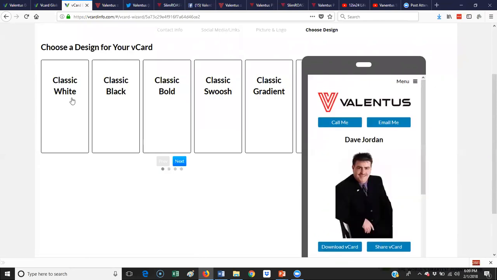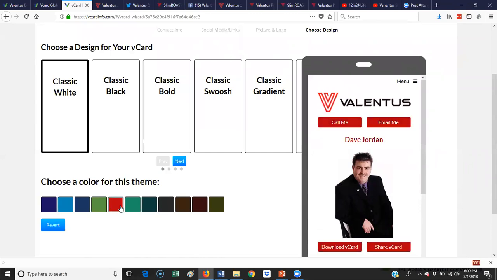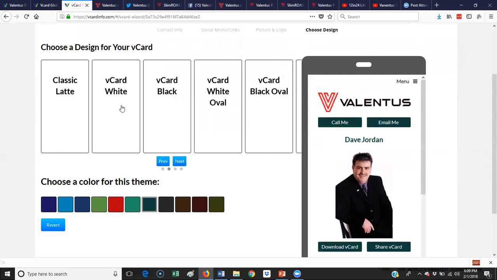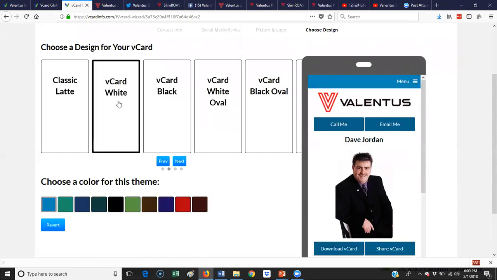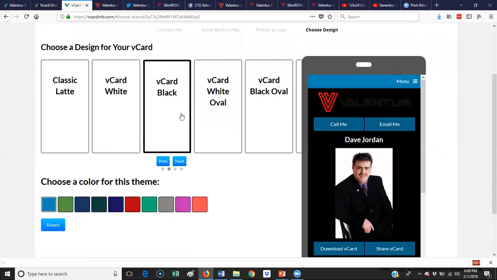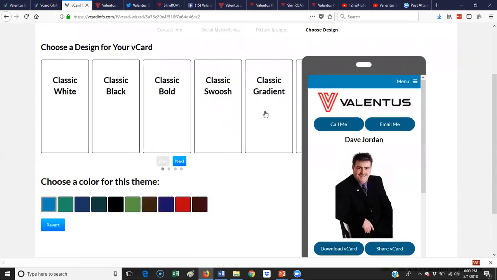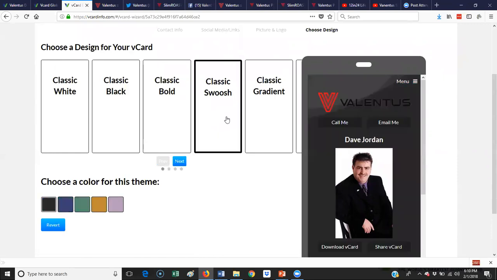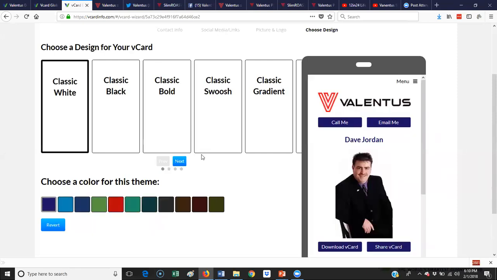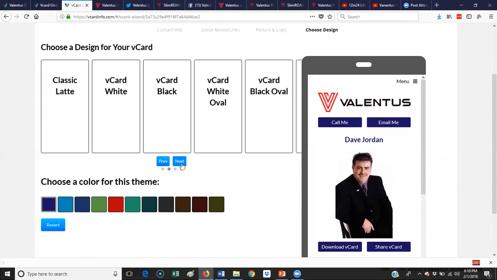And I can now choose different designs. And when I click on these little buttons here, it changes the color of the buttons. I can change the style too. So you can see here I can do bigger buttons. I also can change the background color here, oval buttons. So there's all kinds of things that you can do here, all kinds of designs, and you can customize these as well to make it completely customized to however you want it to look. So you can match your branding, you can put a background image there, you can change the font colors and so forth.